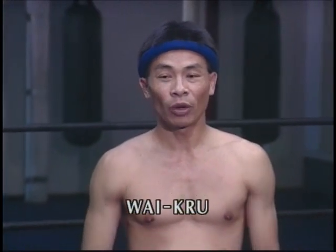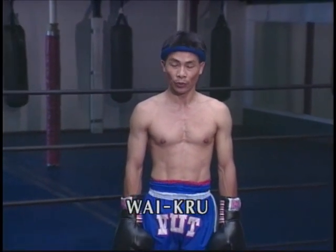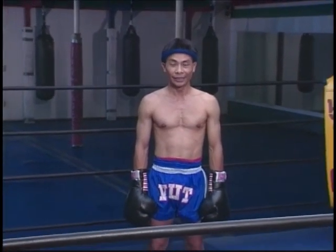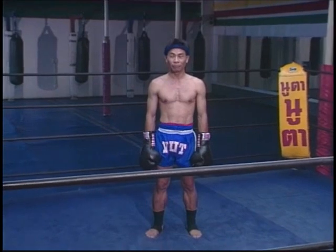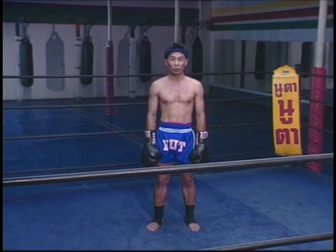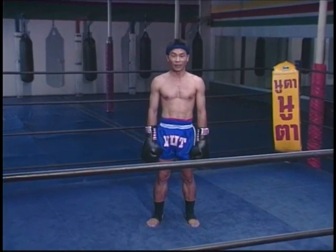I'm going to start with showing you the Wai Kru. The Wai Kru is a way of showing respect for your teachers, instructors, family, and everyone else important in your life. It also helps ensure good fortune in the ring. It consists of bowing 3 times, and then holding the bow for about a minute, and then bowing 3 more times. It's done before a fight.